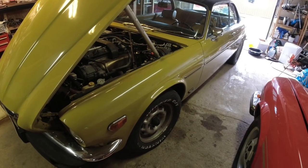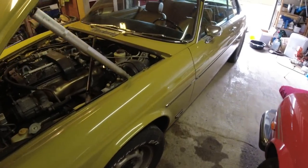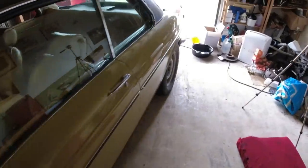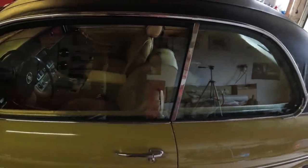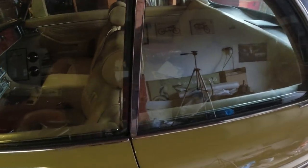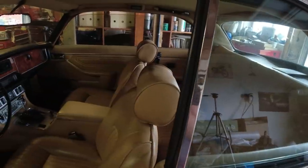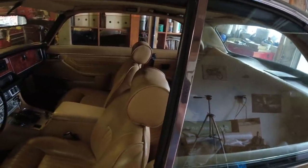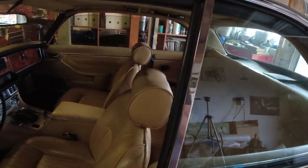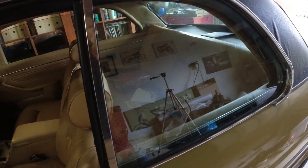Since I got here, it's been sitting down in my storage, and I drove it up here yesterday. The only thing I did so far is crack the windows so there's nice ventilation, but that was in the storage as well. If you remember in the last video, I tried to roll down one of the rear windows, and that whole chrome thing just dropped down into the door. So that is one thing we have to do, remove the door card there, get that on there, make sure this thing is actually stuck on so the same thing doesn't happen.